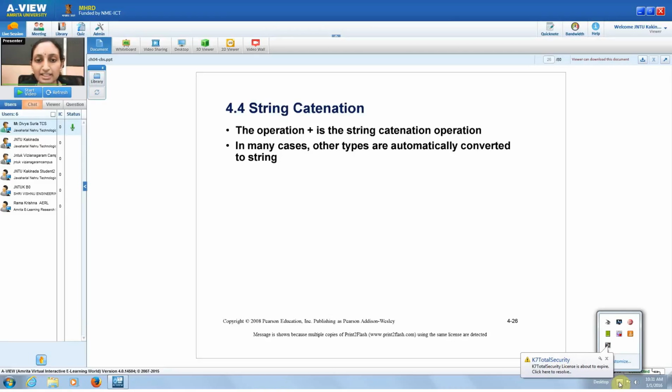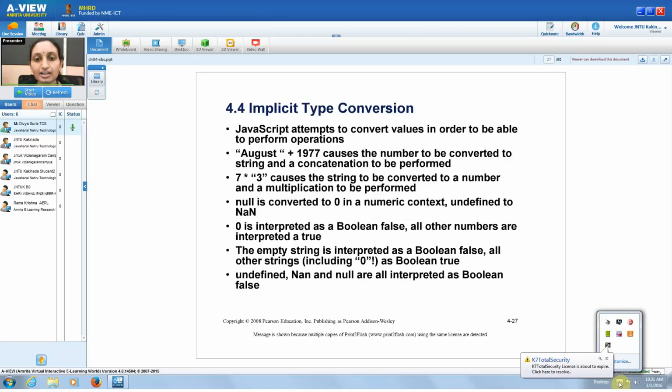So we have discussed implicit, explicit, and a plus plus and plus plus a as shorthand notation. A plus plus means first the assignment is done, then the incrementation. Plus plus a means first the incrementation is done and then the addition is done. So implicit type conversion, string plus number will always return a string.